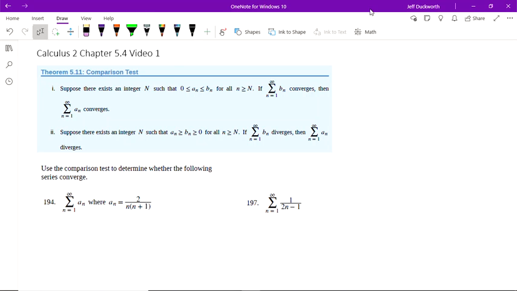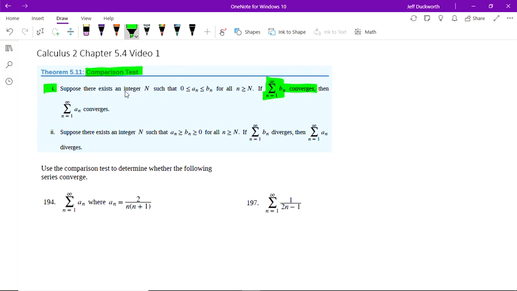Now about what's known as the comparison test. So here, what we're trying to do is compare a series that we're given to a series that we already know what happens to. So in case 1, if we know that the series of b_n already converges, that means that as they're increasing at a very small amount, they don't go to infinity. So they converge to some number.